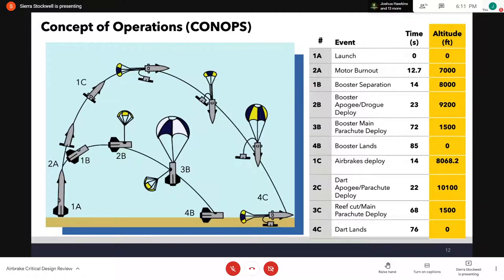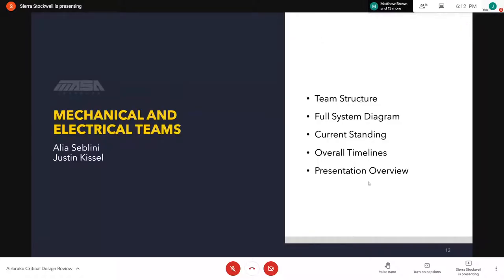At 1C, our air brakes deploy in 14 seconds at 8,068.2 feet. Then at 2C, our dart reaches its apogee and the parachute deploys at 22 seconds and 10,100 feet. And at 3C, the reef is cut, so basically the main parachute deploys at 68 seconds at 1,500 feet, and then the dart lands at 76 seconds.